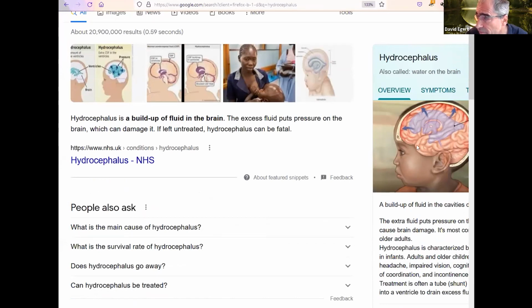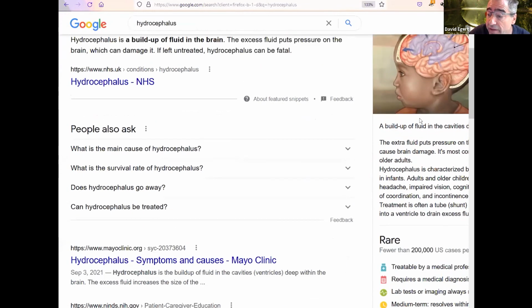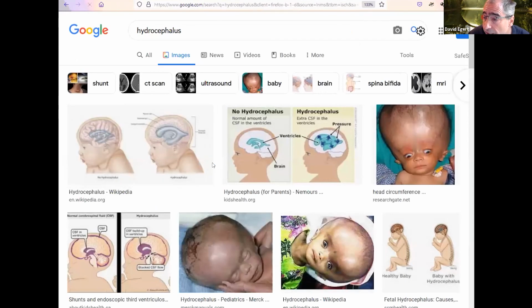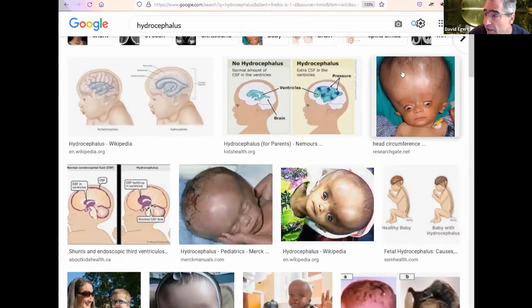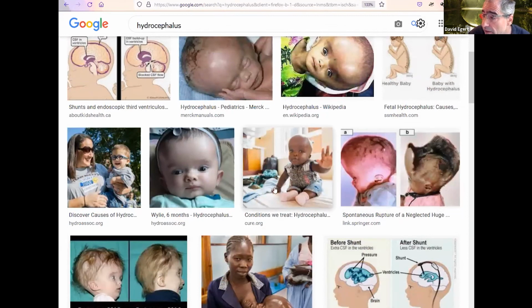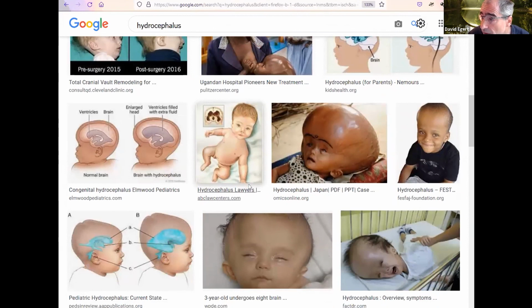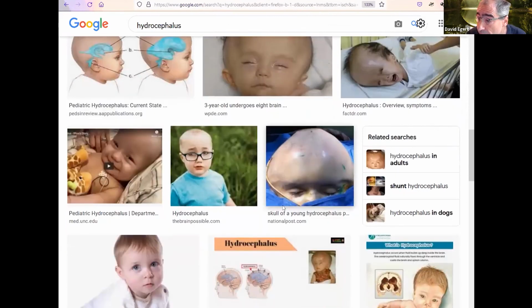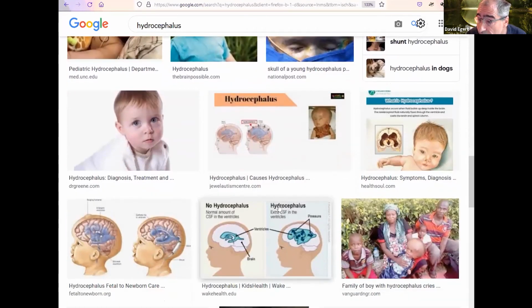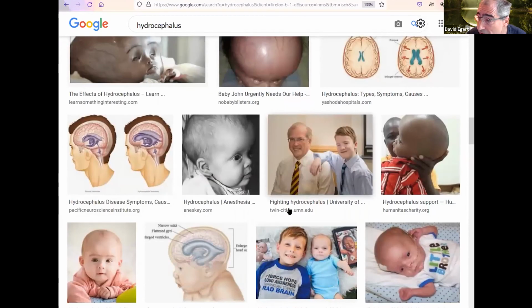So the basic idea is these ventricles don't have the drain. So instead of draining properly, they just start inflating. And as they inflate, you can see these pictures here. Just the whole head ends up becoming like a balloon. That's horrible. I don't even want to look at that. But what they can do is they can go in and add in these shunts and create drainage. So things can then drain normally. So proper drainage.